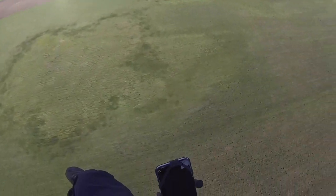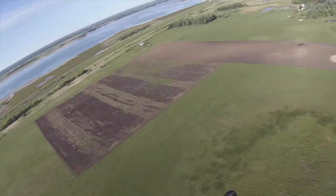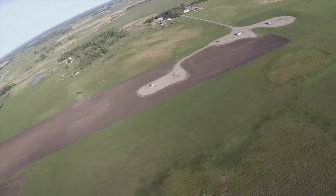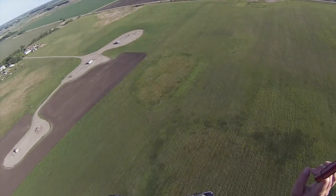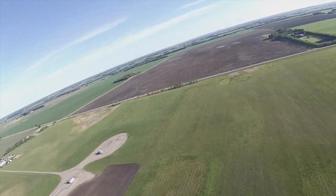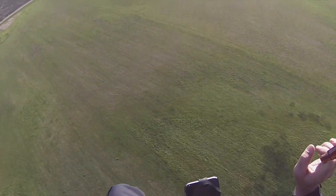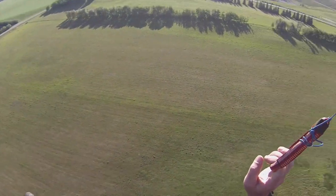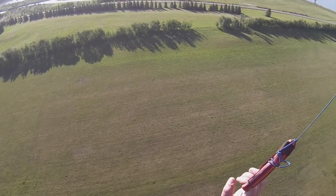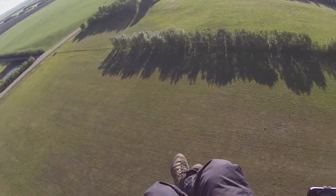Okay, so I have been flying for 1 hour and 15 minutes. And I would say I'm below a quarter of a tank. So it's actually not lasting as long as I thought. This thing seems to be a bit of a pig on gas. I thought that I could fly for maybe around 2 hours, but I would say I've got another 15 minutes of fuel, is my guess, based on the way it's been going so far, because it's been sucking it back pretty good.